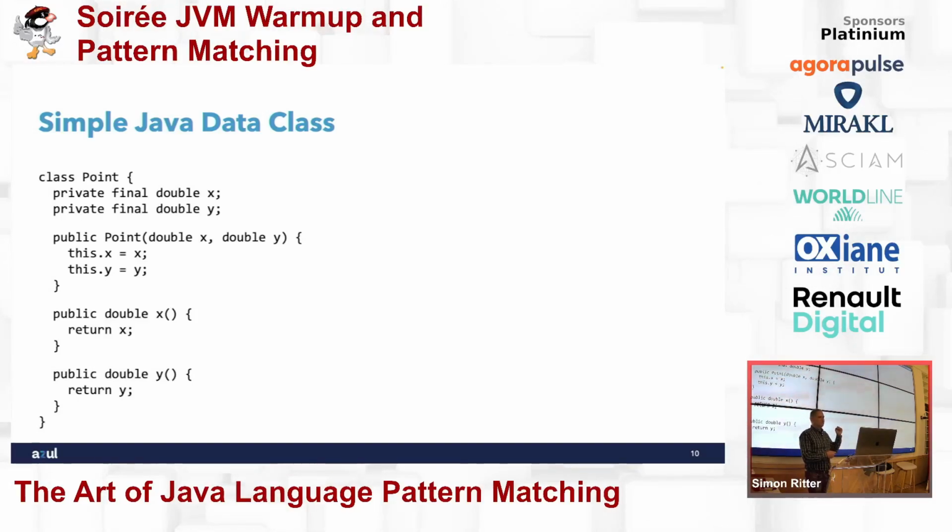We need a constructor. So we have public point, we pass in the value of double x and double y, we assign those values to the instance fields, and then because they are private, we need accessor methods to those fields. So we have a method called x and a method called y that returns the values of those fields. That is 14 lines of code to create a tuple.